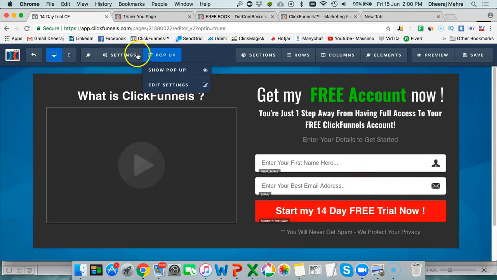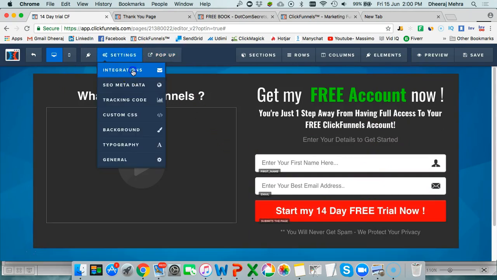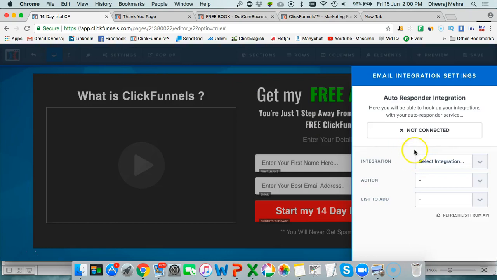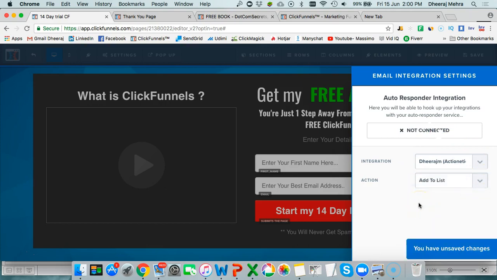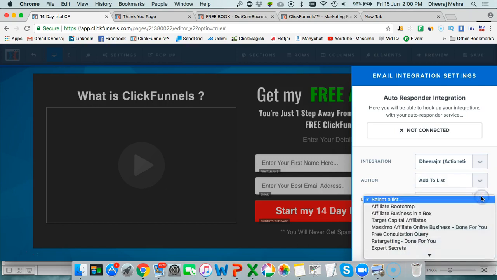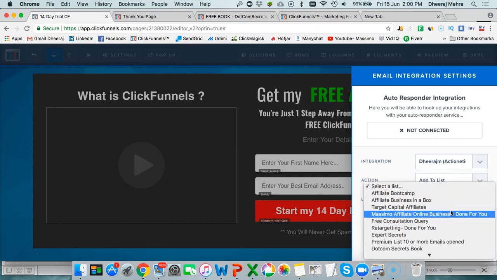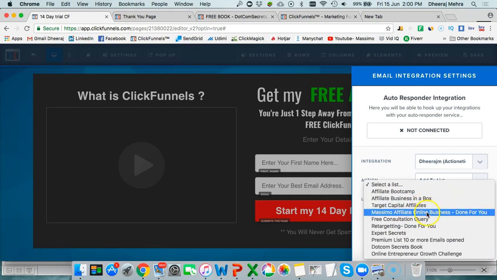Then I go to settings, and then I go to integrations, and if you see integrations, it says not connected. I'll say, okay, here's the integration. I want to say add to list, and then I'll say, okay, I want a list, so maybe I want to attach it to the affiliate bootcamp list.